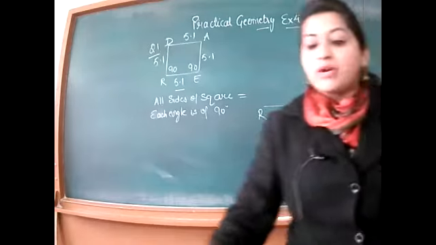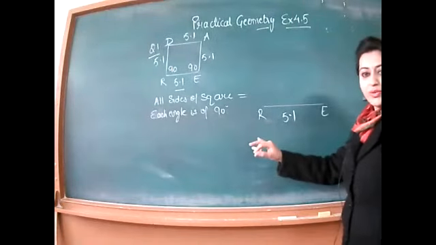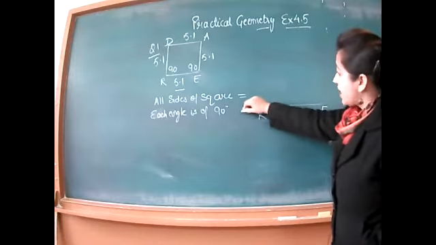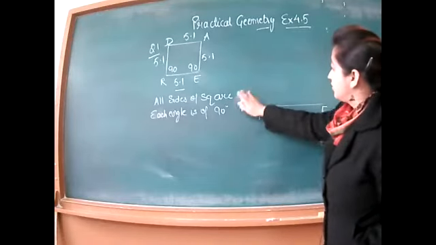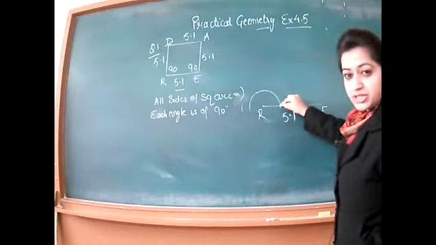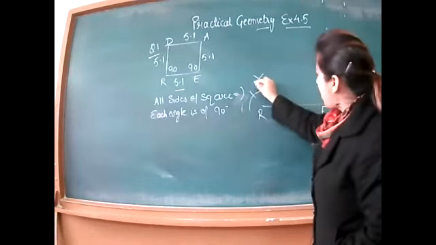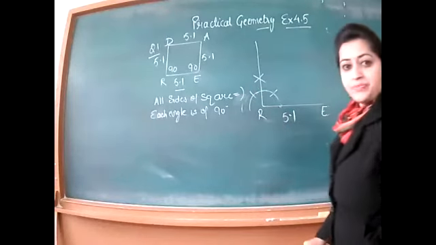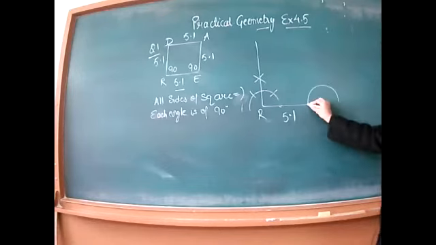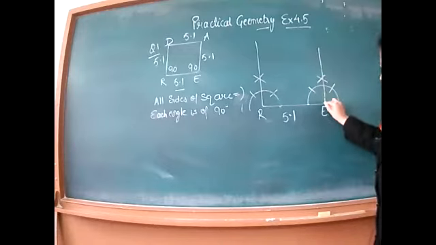And now we have completed our exercise, and you all will be able to make 90 degrees on your own. For 90, you will make a semicircle. From this point, you will draw the first arc, then another arc, then you will make half of this, that will give you 90. In the same manner, you will draw a semicircle of any radius. From this point, you will make the first arc, second arc, then 90.